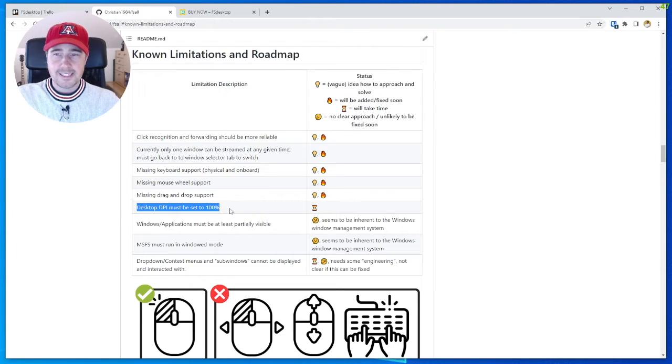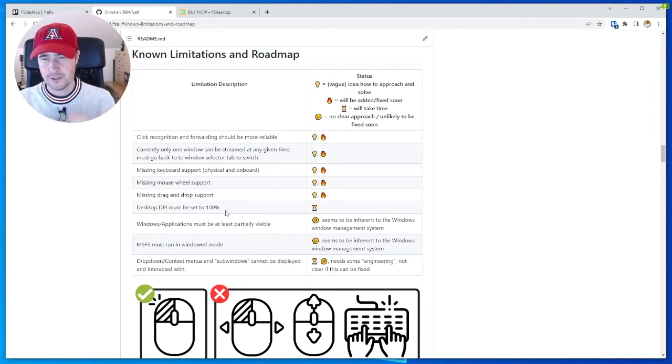For the time being, your desktop DPI should be set to 100%. To be honest, I haven't checked if it works with many users on 4K monitors. They have set it to 125% or so. I haven't checked if it works. Chances are that when you send a click to an application, this click will be sent to a wrong position on your monitor compared to when you have your DPI set to 100%. I have an idea how to fix this, but I can't make a promise right now.